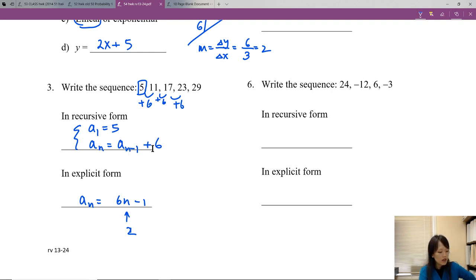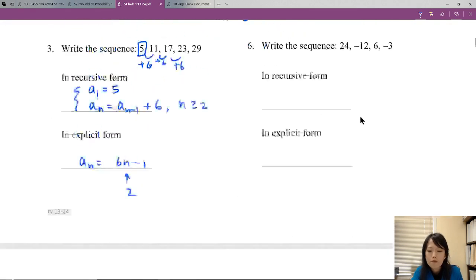That's the general pattern. And then you say that for this, you have to set n to be greater than or equal to 2 for the second rule. The first rule follows that. When n is 2, you follow this. When n is 3, you keep going. N is 4, you keep following this rule. That's a recursive answer. All right, next one, top of the page there, number 4.